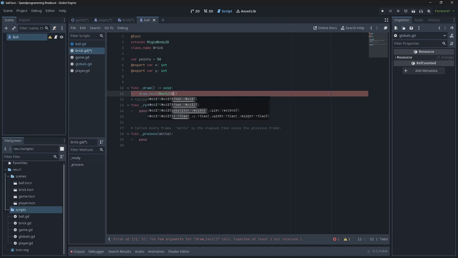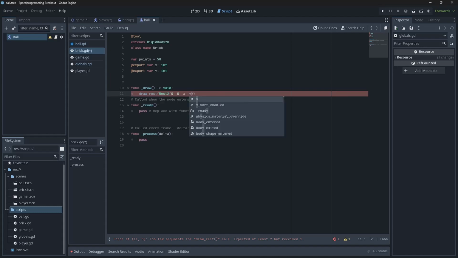Two dimensions, of course. And this time we're using our get color.